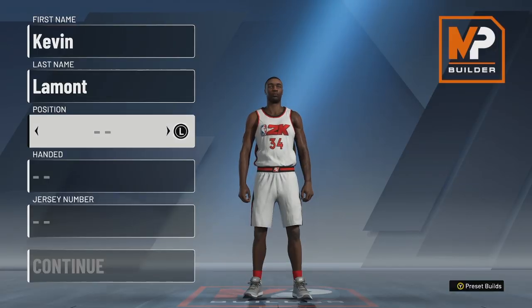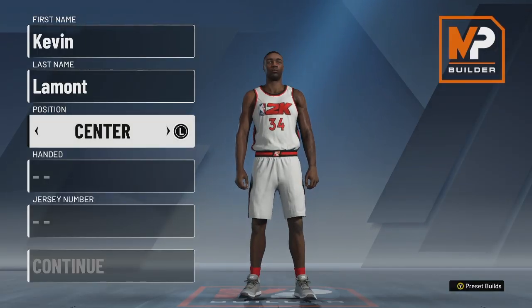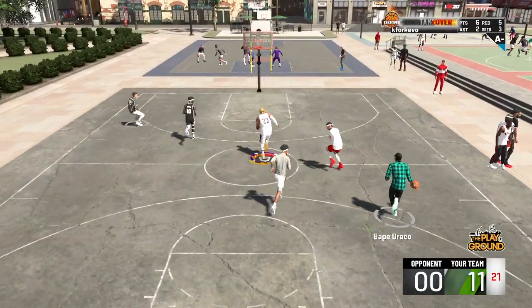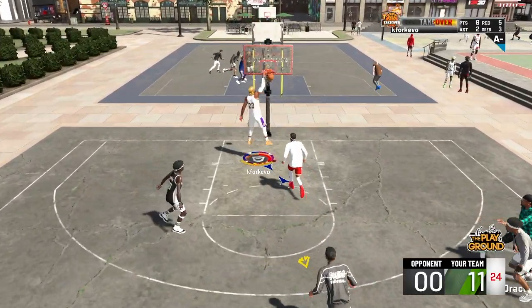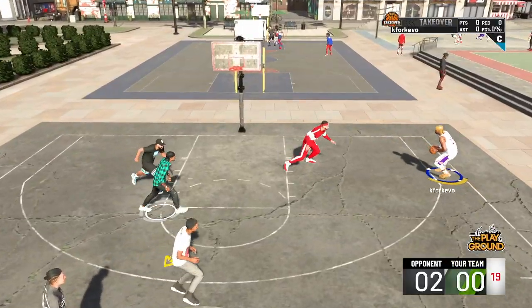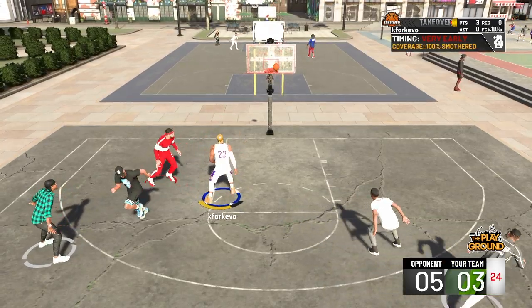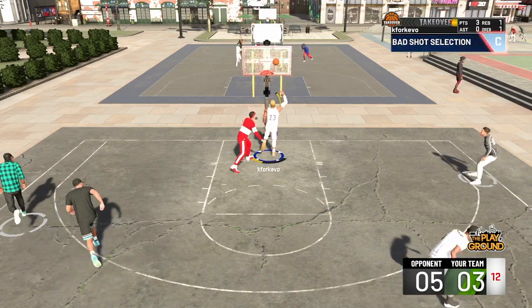Alright, so the first thing you want to do is of course put him at the center position. Once you're finished with that, you get to choose your pie chart, and I want to reiterate that this is a park build. And what I mean by that is if you're playing the rec center or pro-am or something like that, this might not be the absolute best big man build for that mode because there are more players on the court, the spacing is a little bit different, things like that.